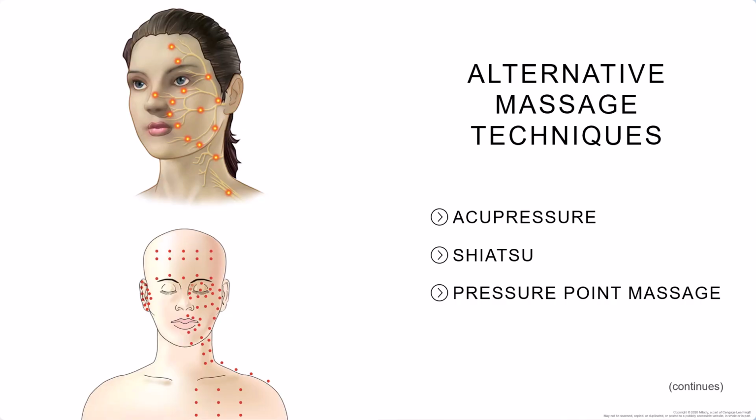Acupressure is a massage technique derived from Chinese medicine. It consists of applying pressure to specific points of the face and the body, so acupressure points, and these release muscle tension, restore balance, and stimulate qi, which is life force or energy in Chinese. Shiatsu is a form of acupressure. This is the Japanese technique of using acupressure massage points to relax and balance the body.